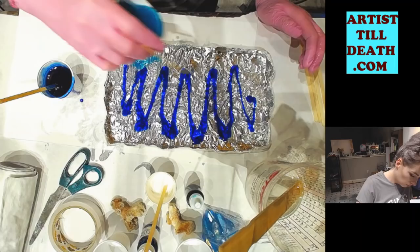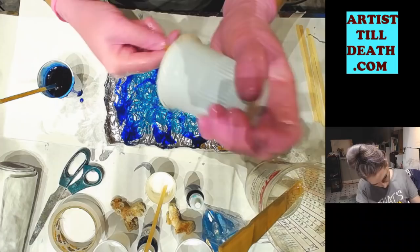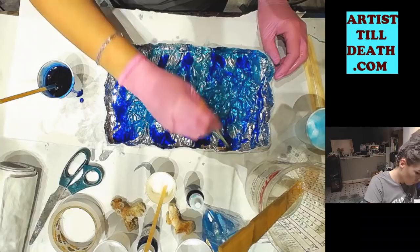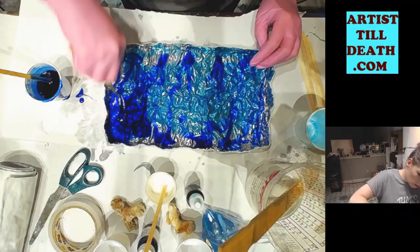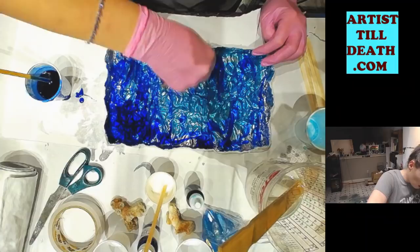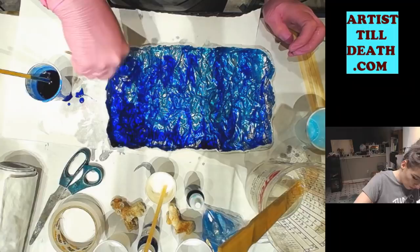Oh, I love that color. I'm just going to fill it up with this color. Technically, I probably should have all the dark blue on one side, because that should be like the depths. But I kind of don't care about that. I just want it to be all of the blues. So this isn't going to be a shoreline situation. It's going to be out in the ocean, just all the colors of blue. Hashtag don't judge me, bro.